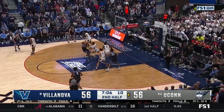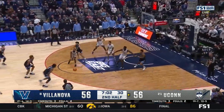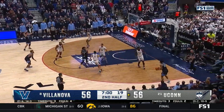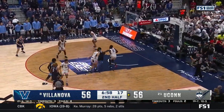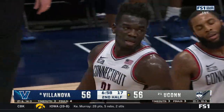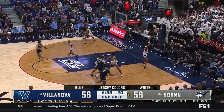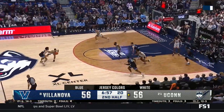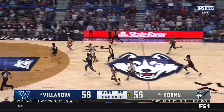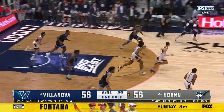Ten to shoot for Moore. Finds Slater. Three up and off. Long rebound to Slater. Samuels attacking and a foul. Sanogo picks up his second. And that'll take us to the under 8. And now give Cole the blow. He's going to have to contend. Coming, not a good pass here. Well, that would have been a good foul. Up ahead. Finger roll won't go for Andre Jackson and Dixon the rebound.